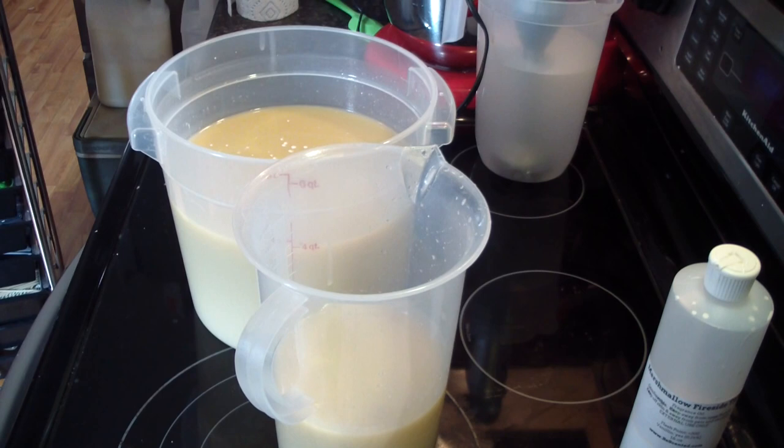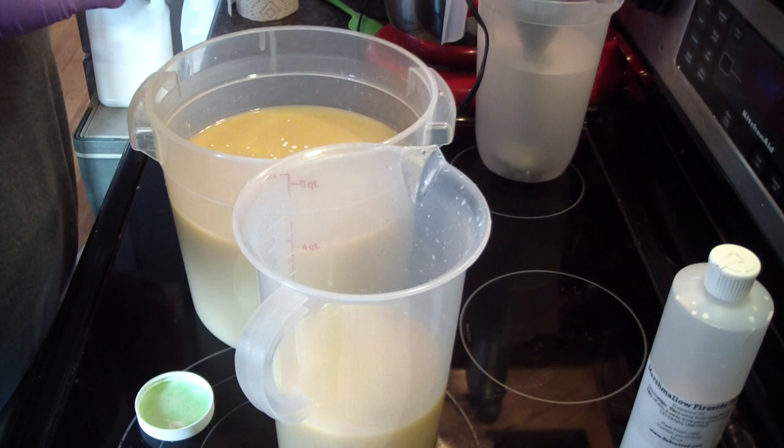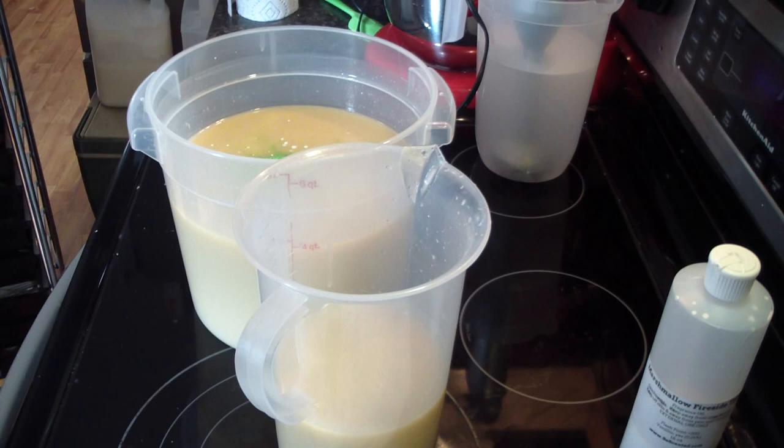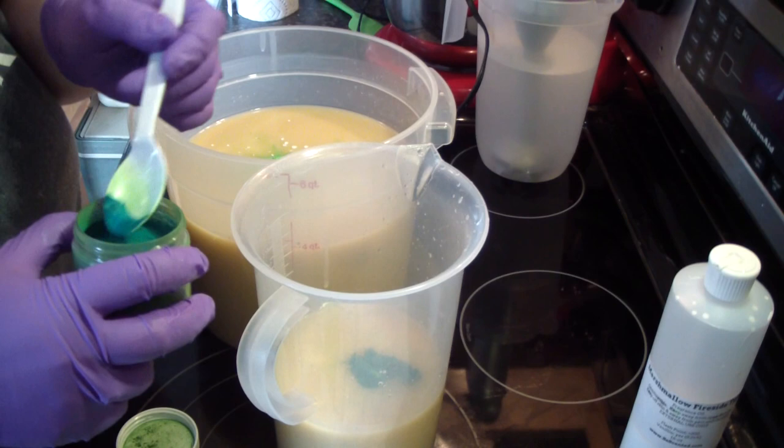And let me get my green. I don't want it a dark green, just a pale green. So just one teaspoon, and then my accent color. Where is my chrome green? Here we go. Let's see how that does.